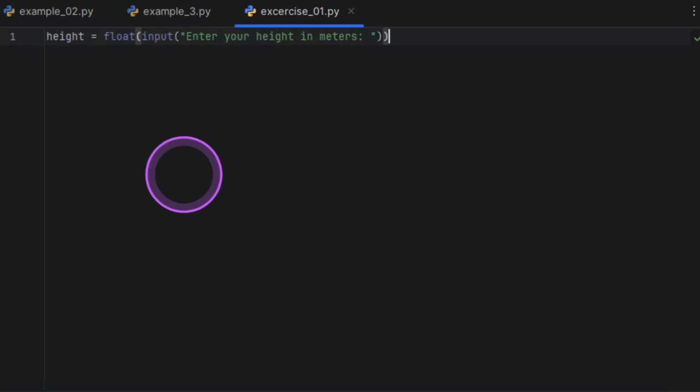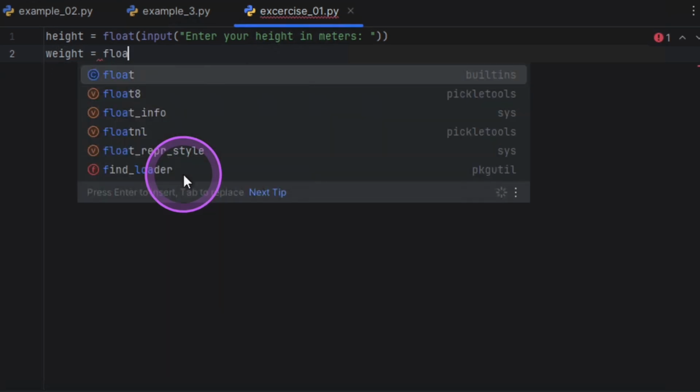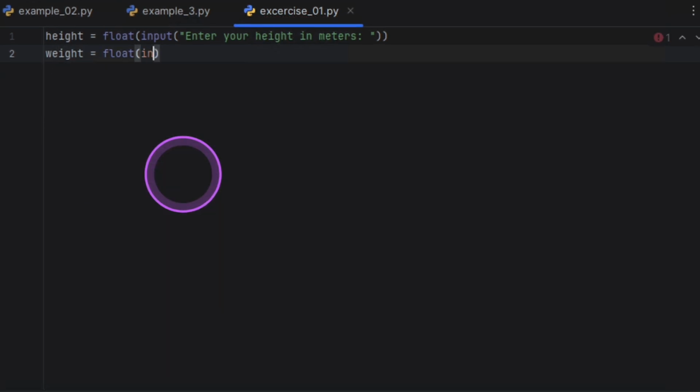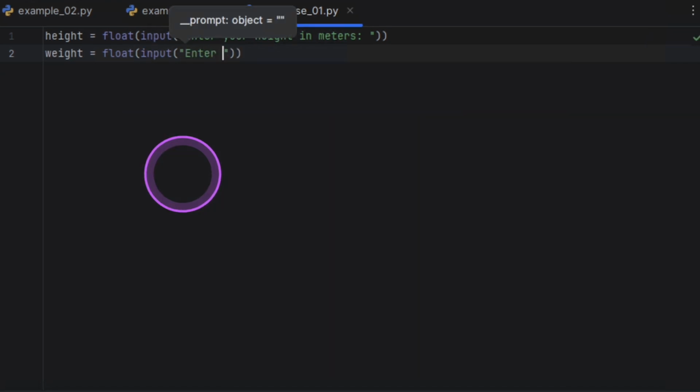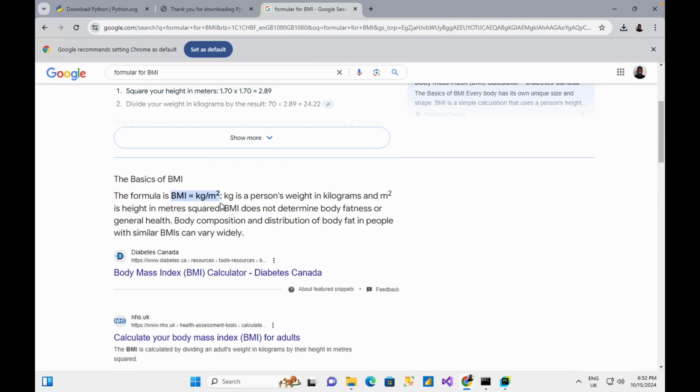Afterwards, I'm going to take in weight. Similarly, weight is a float, and I'll take an input. And I would say enter your weight in kilograms.